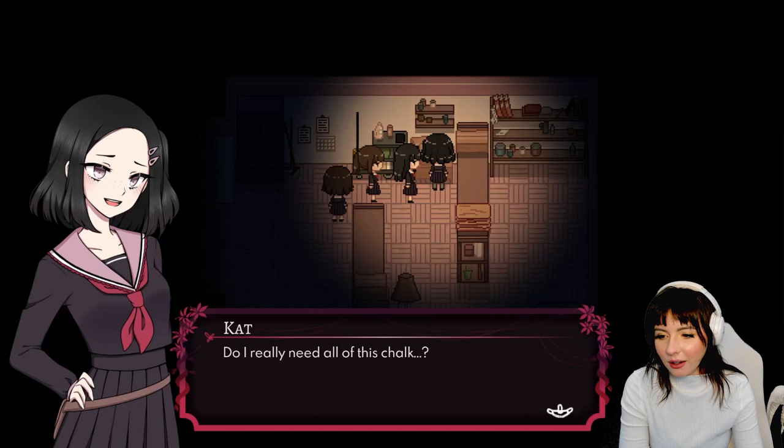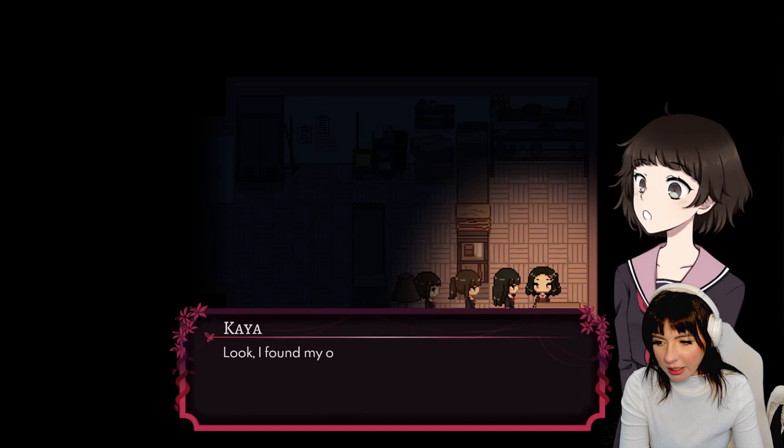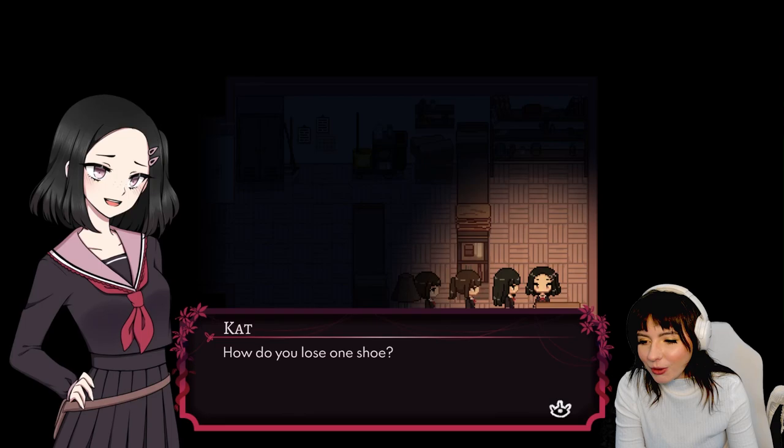Lots of cleaning supplies. It smells weird. Some boxes filled with random objects. This is the lost and found box. Really? Look, I found my old shoe. A shoe? I lost it years ago. How did you lose only one shoe? It just disappeared. Oh my, my lighter!